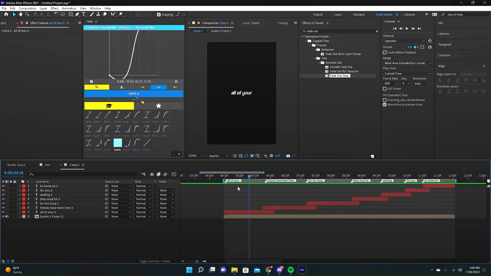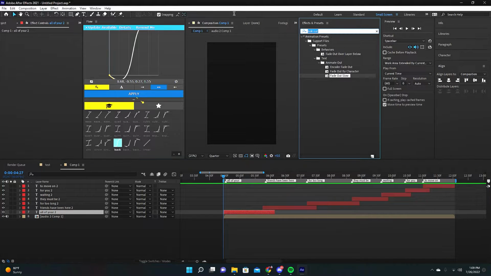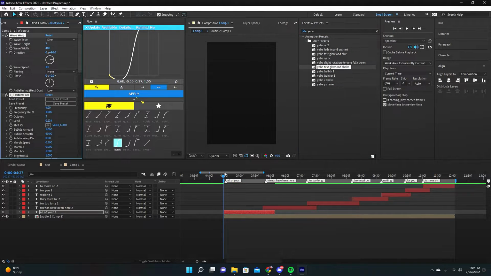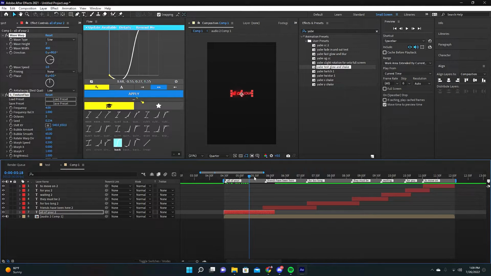To get the wave thing, I have a preset for that. Right here. So it basically makes it look a little bit better, and these are my settings.